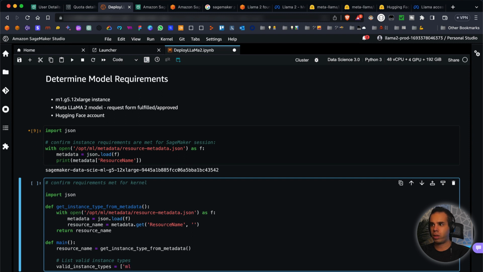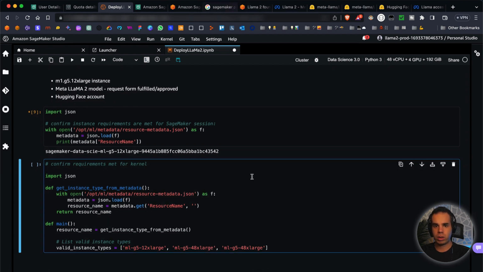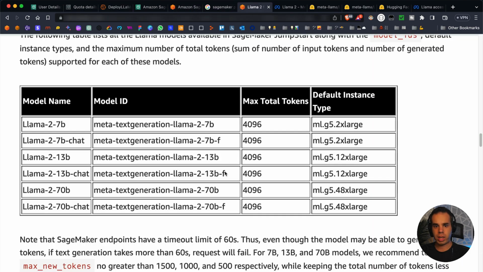So we'll do ml.g5.12xlarge, ml.g5.48xlarge, then ml.g5.48xlarge. So we're just trying to make sure that we're using specifically this one, but you could use these other ones, and you can see if these other ones show up in that blog post.